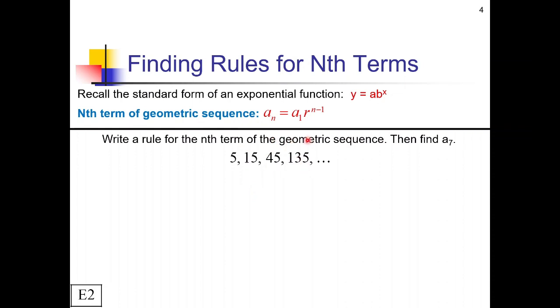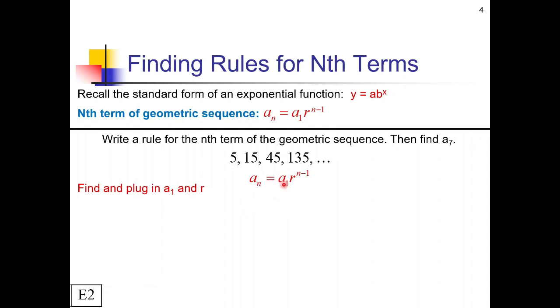Whenever they say geometric sequence, it's a good idea to just write down this formula right off the bat. Good things will happen. And we see here that if we're actually going to finish this formula, we're going to need to figure out the values of a1 and r. So that's what we're going to do here: find and plug in a1 and r. So pause the video, try that out, and let's see what you come up with.